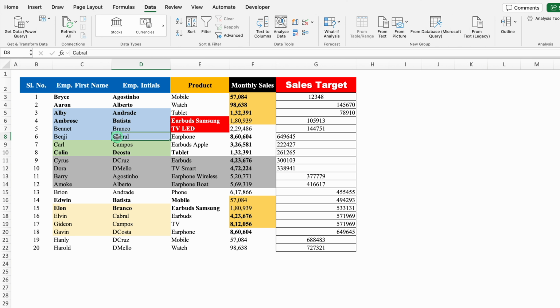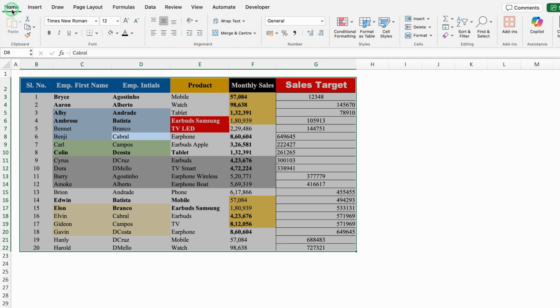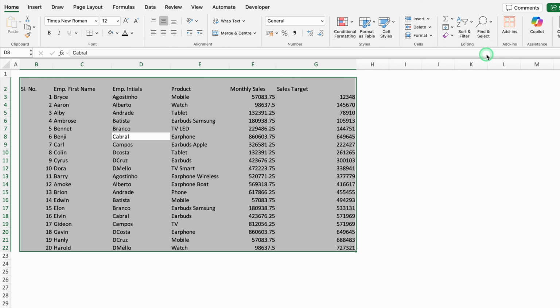So I'll click anywhere inside my data and will press Ctrl A or Command A. Whole data will be selected. Now I'll go to Home tab. We'll come to right hand side. In right hand side, we get an option of Clear. We can see eraser icon. We'll click on drop down and we get 4 options. Clear all, clear formats, clear content, clear links. We will click on Clear formats. And all the formats got cleared.